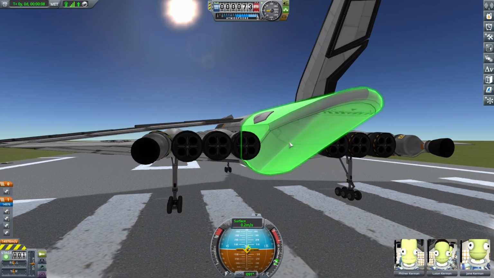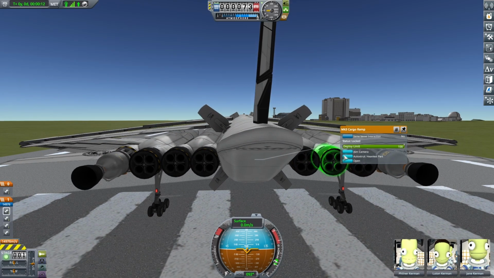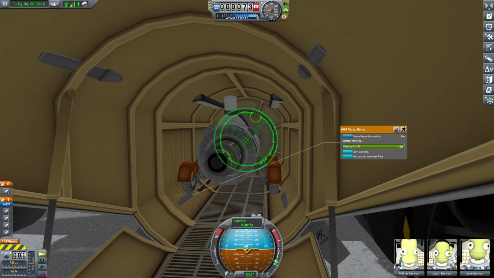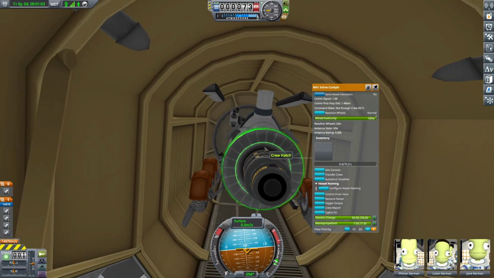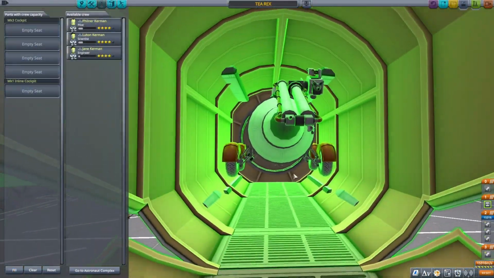Oop, I forgot to strut it, so I will just go back and do that. I'm also just going to test our little lander here. Not entirely sure how one releases. So I'm definitely going to need to add in some kind of release mechanism there to actually let this drop out the back.